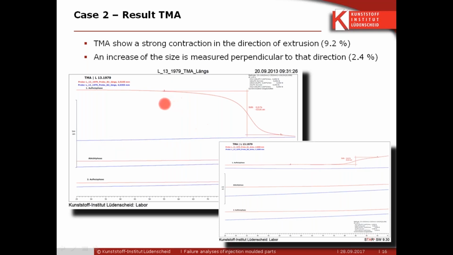Normally, we measure in at least 2 spatial dimensions because we want to analyze shrinkage. Shrinkage appears due to orientation of the single molecules, as you can see over here. And if you give heat to an oriented material, you will have shrinkage in one direction and maybe an increase of size in the perpendicular direction. This is why we normally use at least 2 dimensions to compare this.